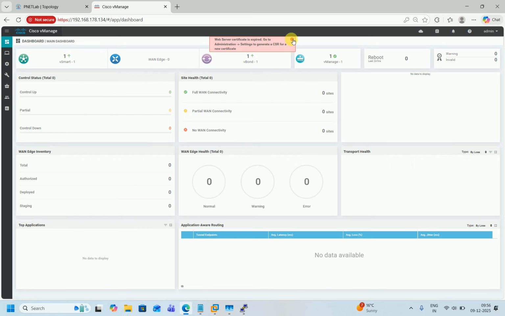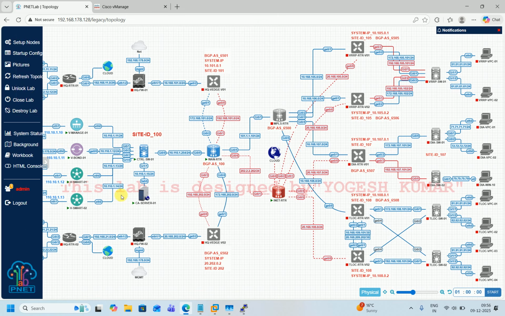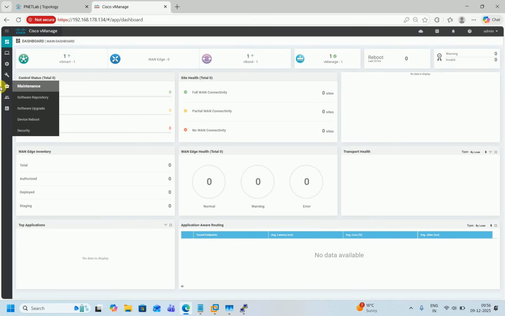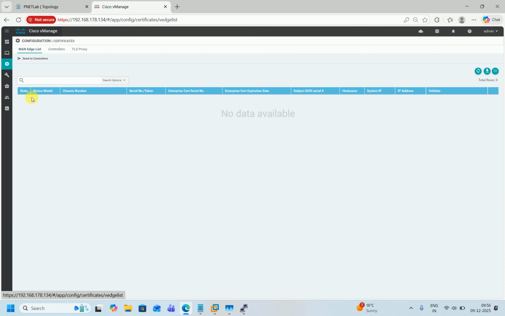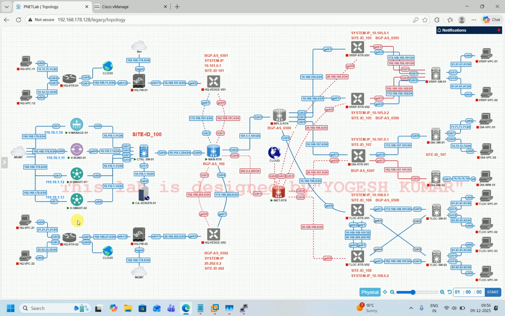So my vSmart 1 configuration is done. Now we'll do the vSmart 2 configuration. Meanwhile just come here and verify this. Yeah, everything is done. Okay, come to the vSmart 2 CLI.